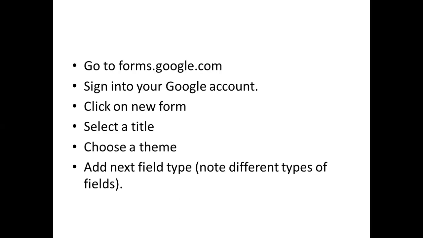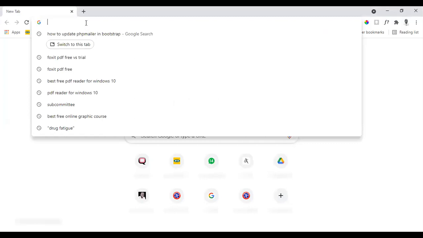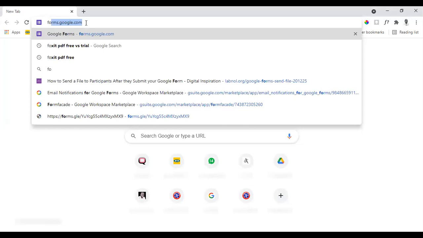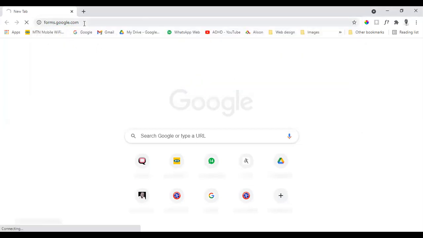All right. Now back to our practical demonstration. So we're on a blank tab here. So we start by typing forms.google.com, which you have here. I press the enter button and it takes me to the page.